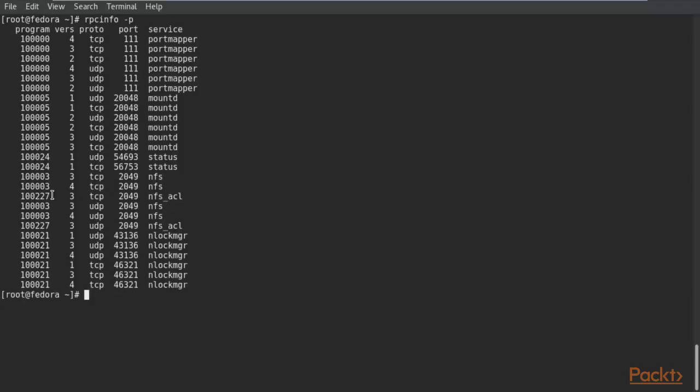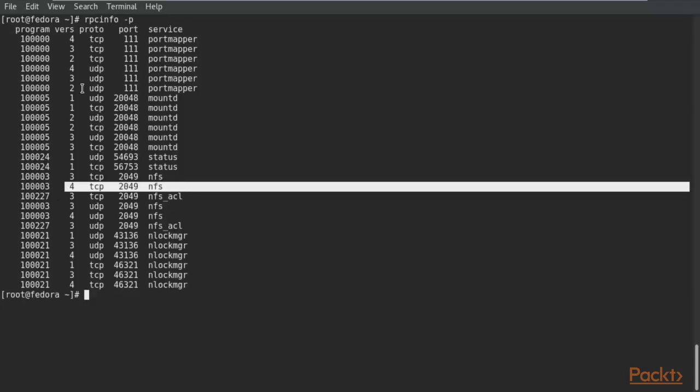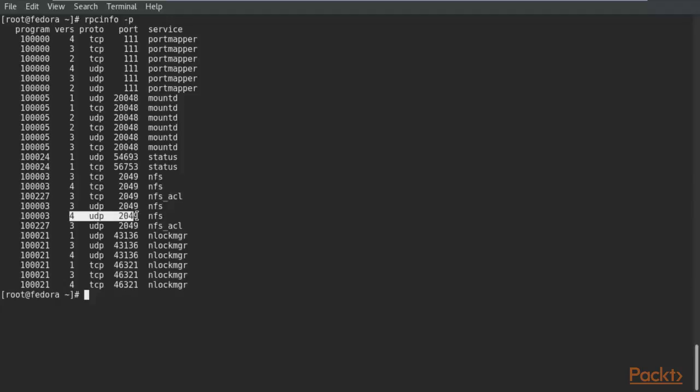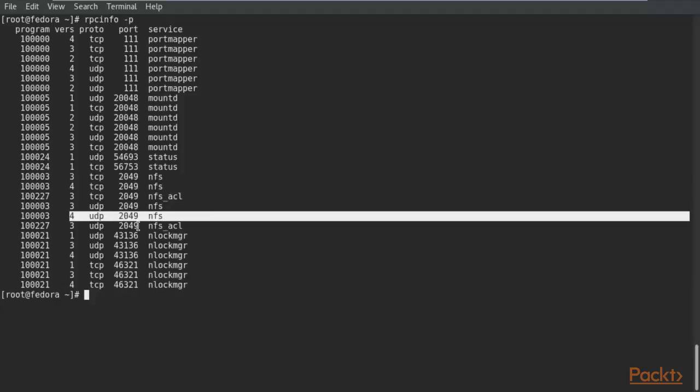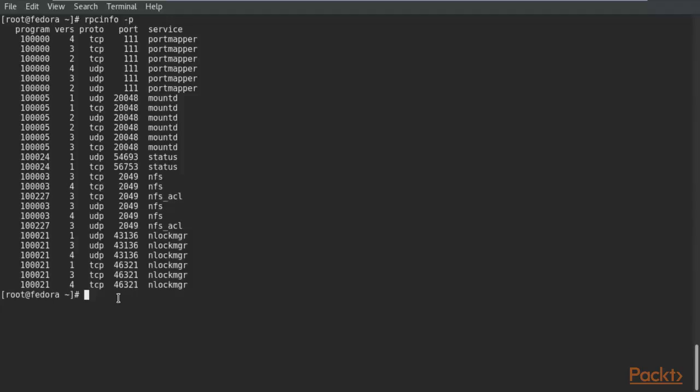If you look down in the middle up here, you see that version 4 of NFS with TCP on port 2049 is supported, as well as version 4 of NFS on UDP on port 2049. The next thing to check would be /etc/passwd.